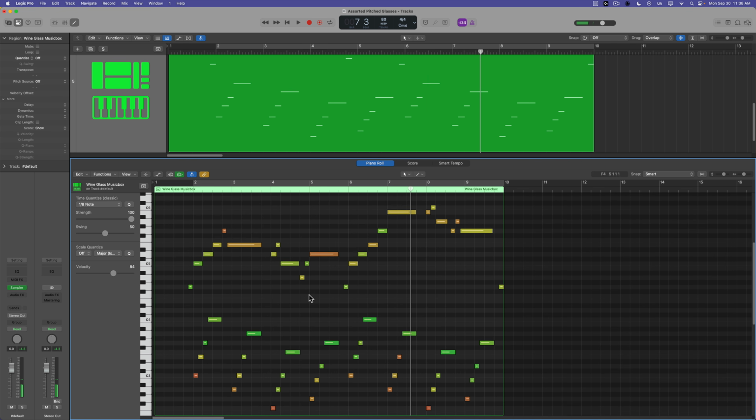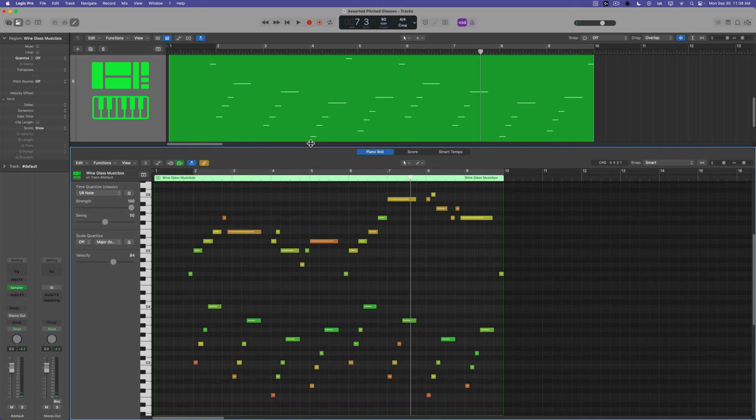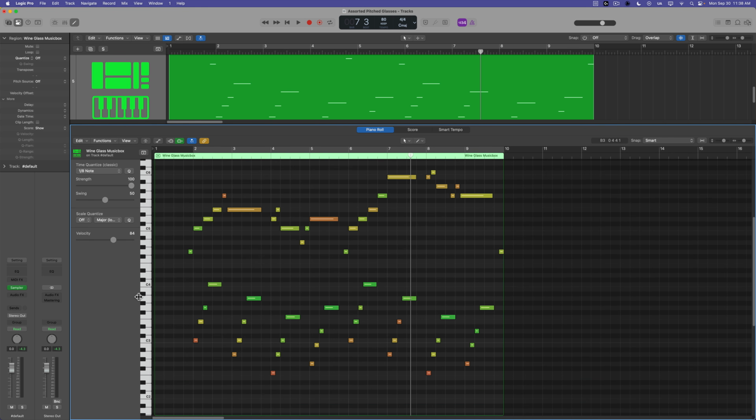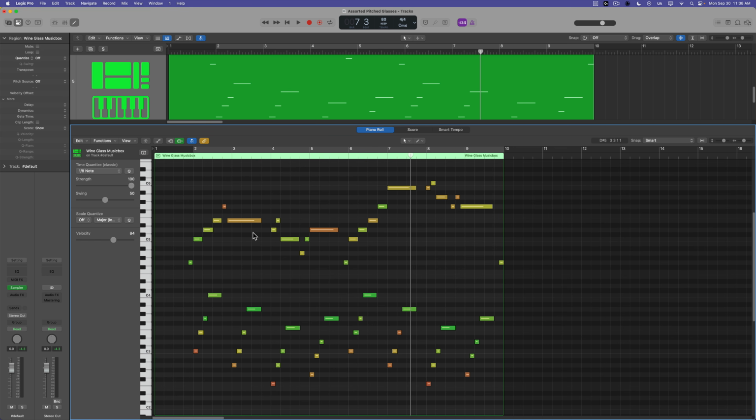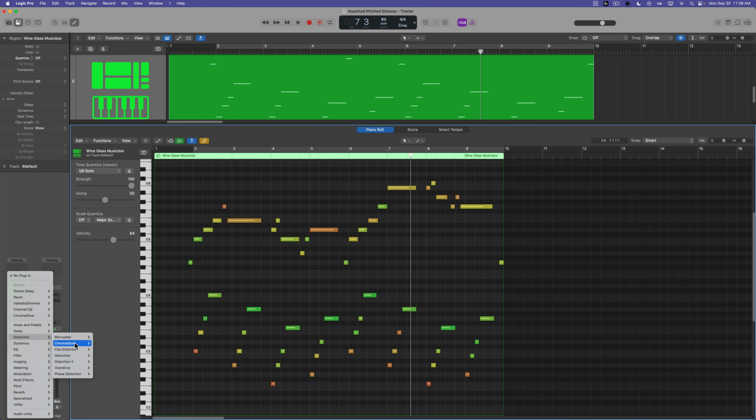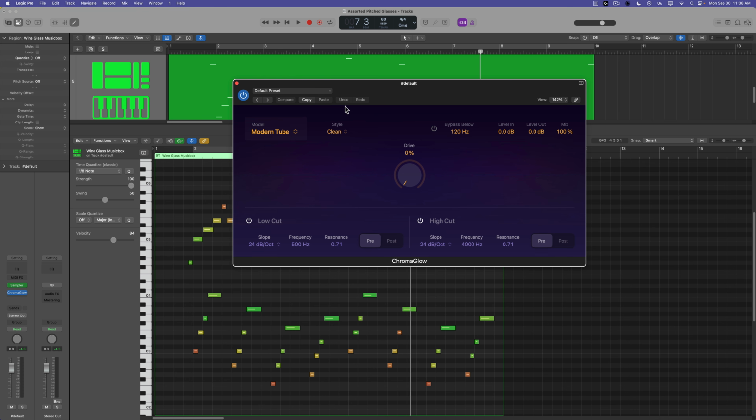Okay, it's a little frumpy on the low end, and that's because all of these notes are basically playing off of one sample, since we only have an octave and a half, and it's really in the upper range. In terms of effects, I want to soften the glassiness a bit. Obviously, I want to add maybe some delay or reverb. So I'm going to start with the Chroma Glow plugin.